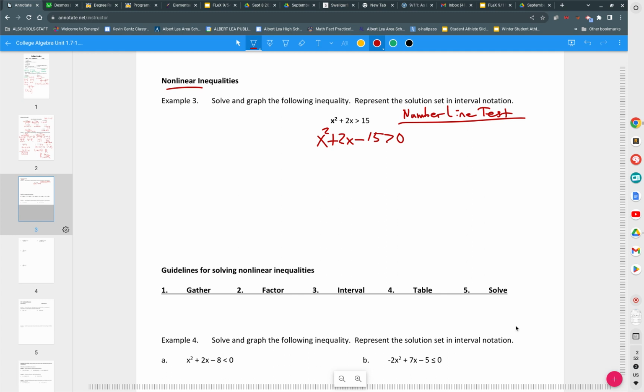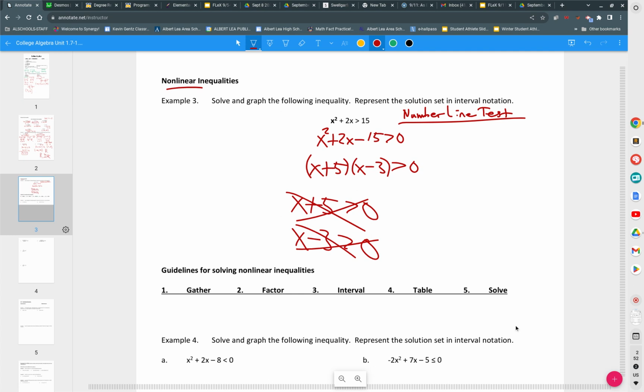Anybody want to guess what I do next? I do factor it to be x plus 5 and x minus 3. Now, do not write down what I'm going to write now, okay? This is the temptation that exists for people on this problem. They set up x plus 5 is greater than 0 and x minus 3 is greater than 0. That only works if it's the zero product property. This is not equal to 0, it's greater than 0. So this does not work. You can't do that. It's totally illegal, does not work out, don't try it.